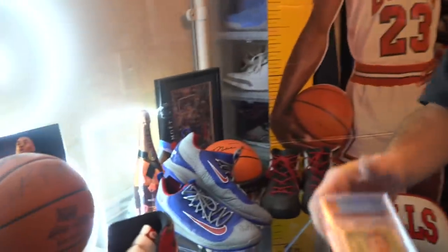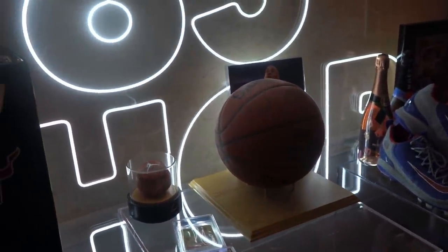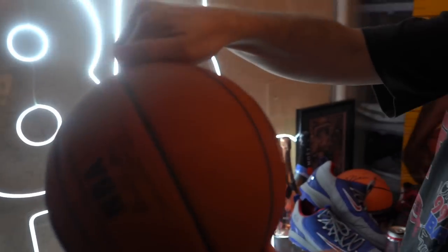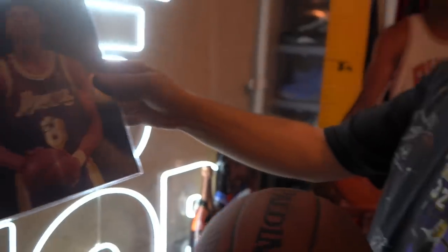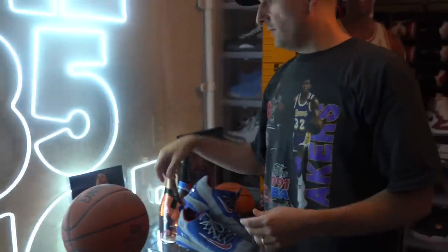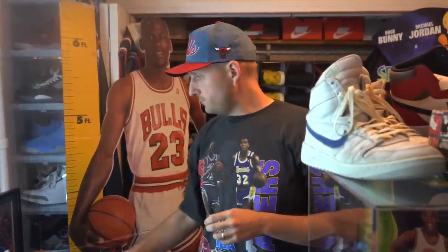You got a signed Kobe ball over here too — Kobe fans would definitely appreciate that, RIP Kobe. This was commemorating the Finals against the 76ers, and it's PSA DNA authenticated — you can tell that's the OG sticker. Official game ball signed by Kobe — an early one, young Kobe. I respect Kobe — I was never like a huge Kobe fan, but I appreciate greatness. I want a piece of greatness in my collection, and he's the closest thing we've seen to Mike.